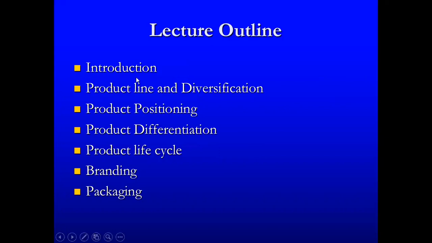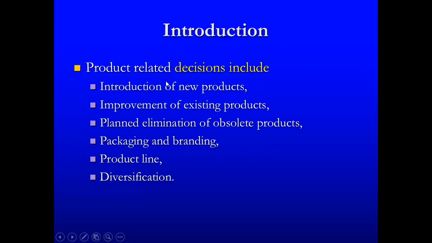First I will give introduction, then I will describe product line and diversification, followed by product positioning and product differentiation. Then I will talk about product life cycle, followed by branding, and finally packaging. Product related decisions include introduction of new products, improvement of existing products, planned elimination of obsolete products, packaging and branding, product line and diversification.